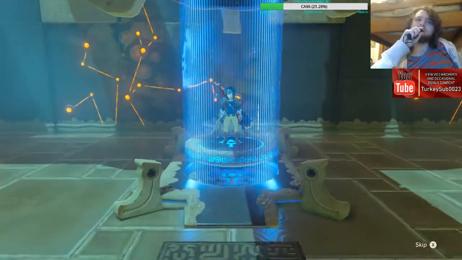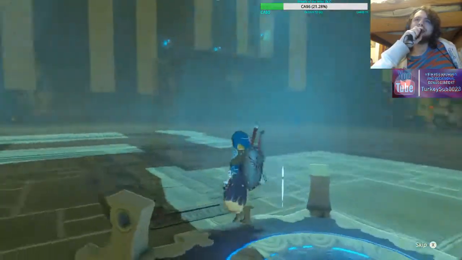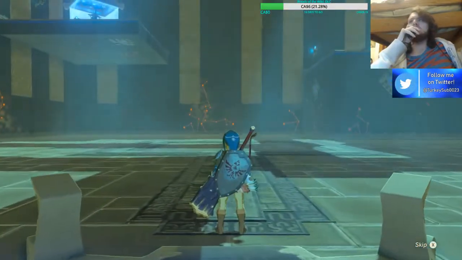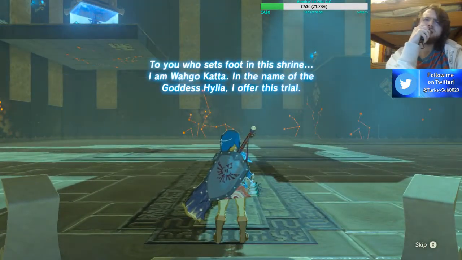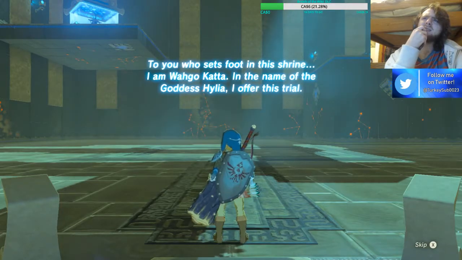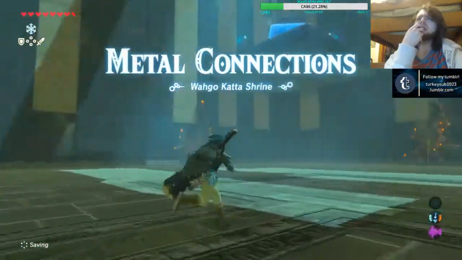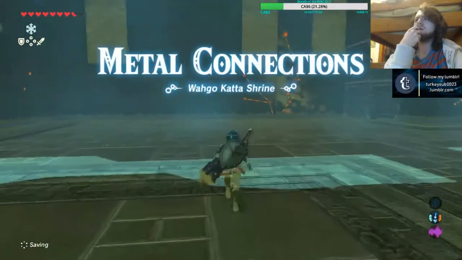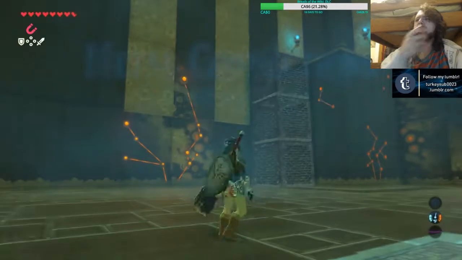Alright, what's this one? It looks pretty open right now. I hope it's not a combat trial. It's not! What is this one? Waigokata. He offers this trial. Okay, what's going on here? Metal connections. Whoops. Magnesis, maybe?